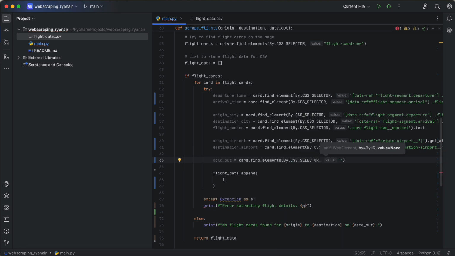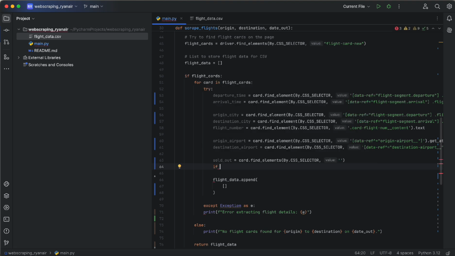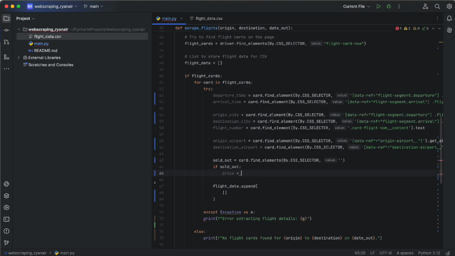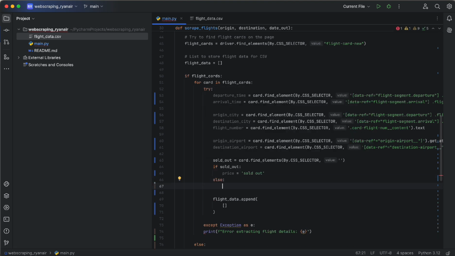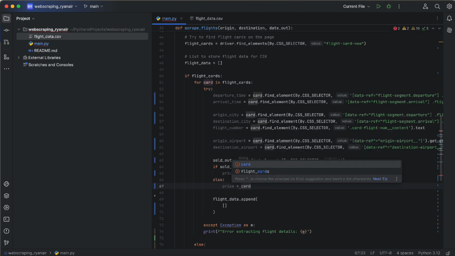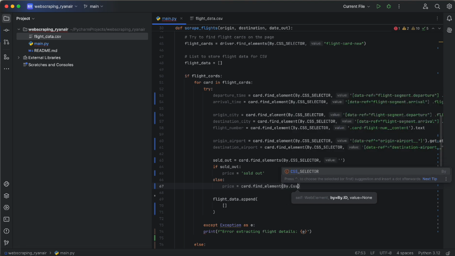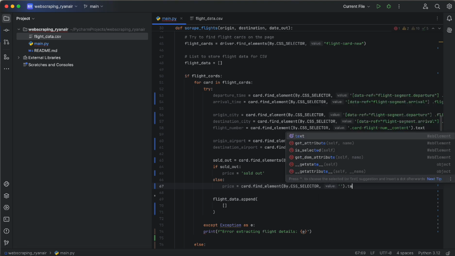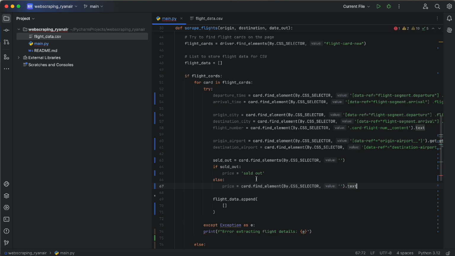Here we will use the name of the value from HTML, and if sold out, price equals sold out, else we're gonna extract the price. Price equals card find element by CSS selector, and here we're gonna place the value text in order to extract the text.